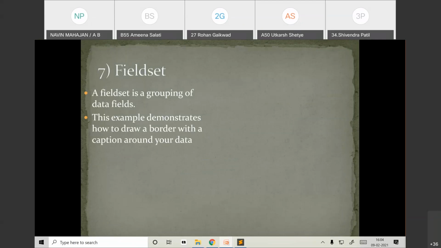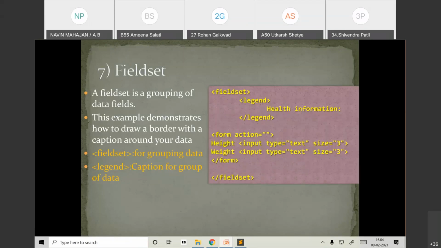Next one, a fieldset for grouping data. Next one, legend. This adds the caption for your group of data, and fieldset is for grouping your data.